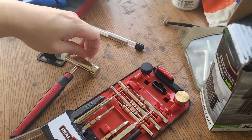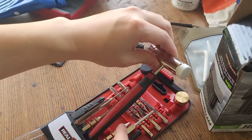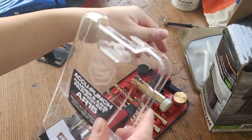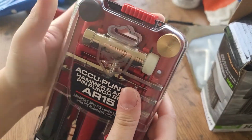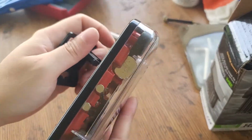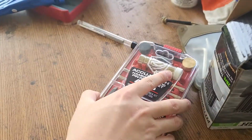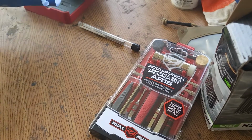So yeah, I love this set. I just bought it for the hammer. Yeah, it's one of those things, you see the whole set, but you only want to buy it because you want that one tool in the set. So yeah, that's a problem with me. Let's go into some other tool armors block.